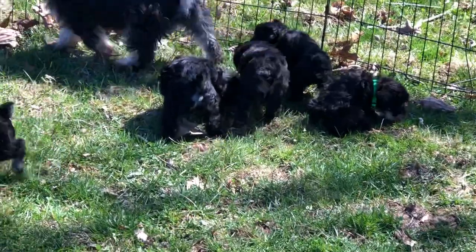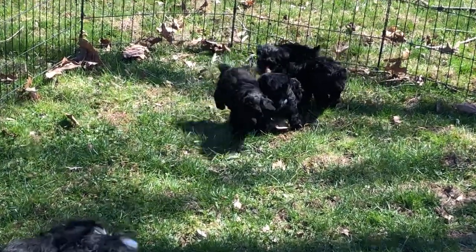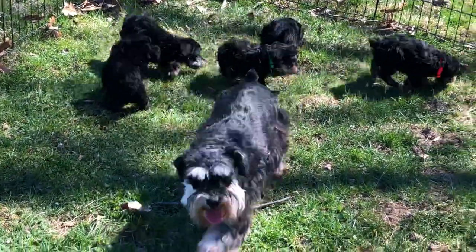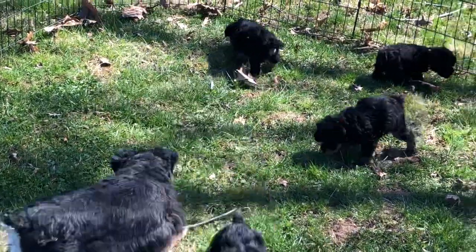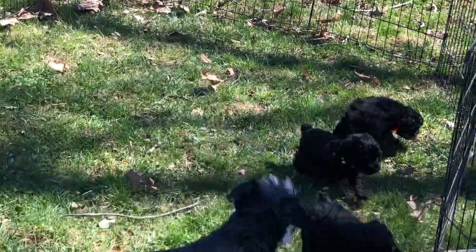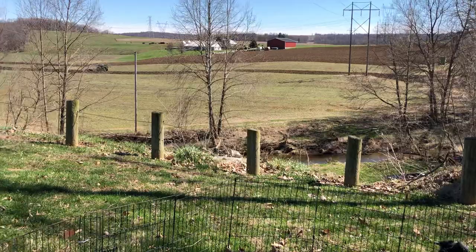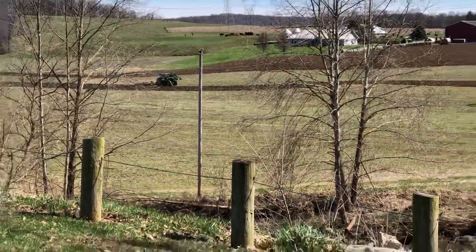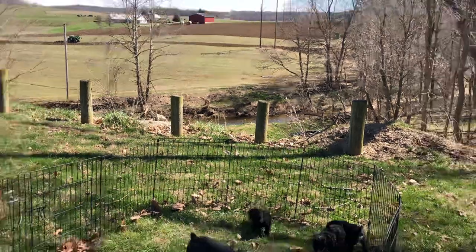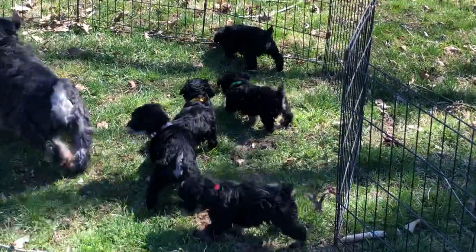Nobody stands still long enough. The neighbor behind us is plowing, so the puppies keep watching the tractors. It's such a pretty day out here today — I love being out here. I'm going to start on some flower beds. We're on top of a hill, so it's like Mount Everest when the wind blows. You can see the tractor doing the plowing down there, and the creek has finally calmed down after we had horrible flooding the other night.